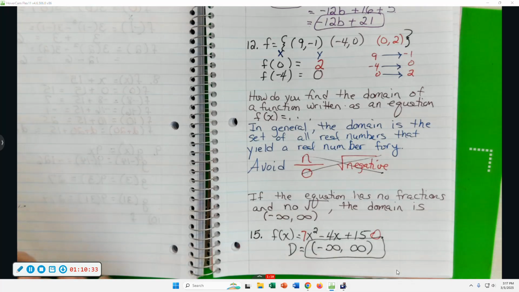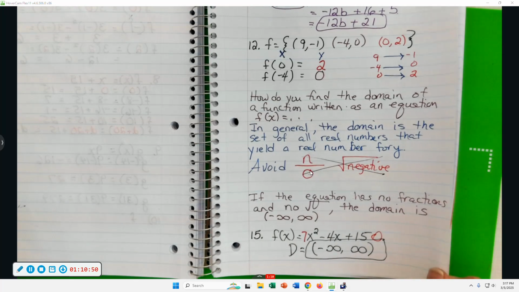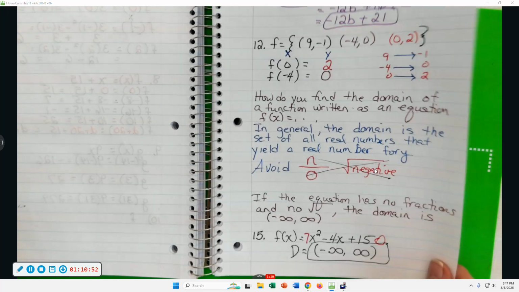Well, okay, so we've taken care of that. This is a quadratic expression, but if we had something like an x cubed plus, in general we'd say it's just a polynomial function. All polynomials have the same domain. You're not going to get a denominator of 0. You're not going to get an imaginary number.